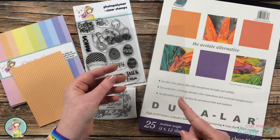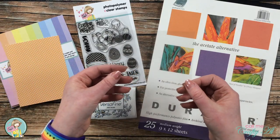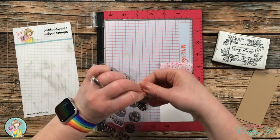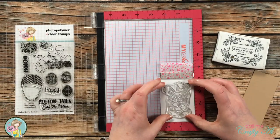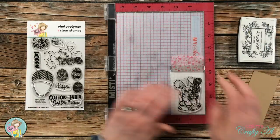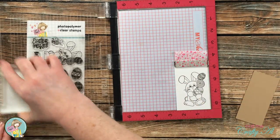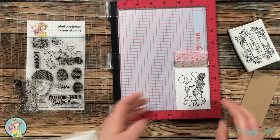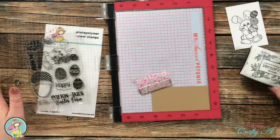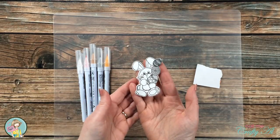Let's get crafty! I'm starting with the stamping because I might need to stamp some images or the sentiment twice, so I brought in my MISTI. On the Strathmore Bristol Smooth there's a little texture, so I inked up twice and pressed really nicely. I normally use my sleeve for pressing on the MISTI, but today I used a paper towel instead. For the sentiment I centered it on a scrap of craft-colored cardstock, then fussy cut my bunny image off screen.